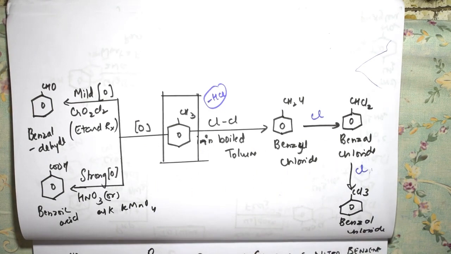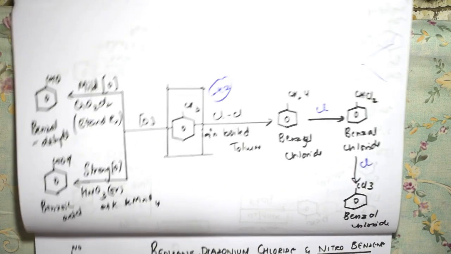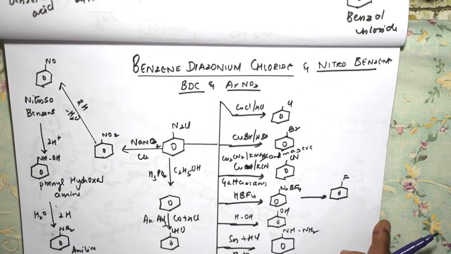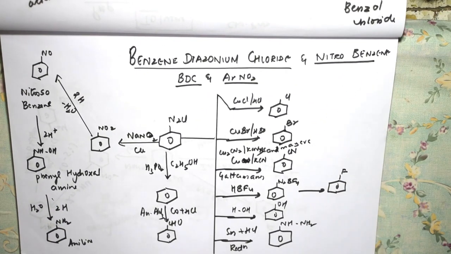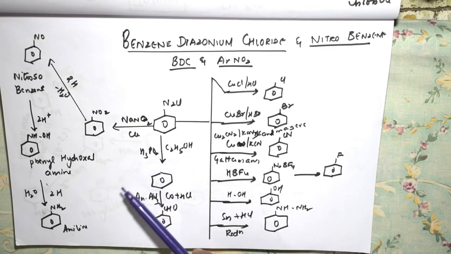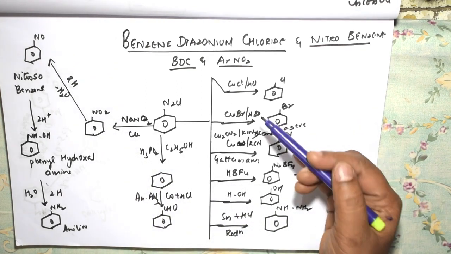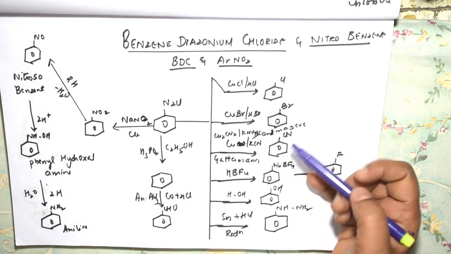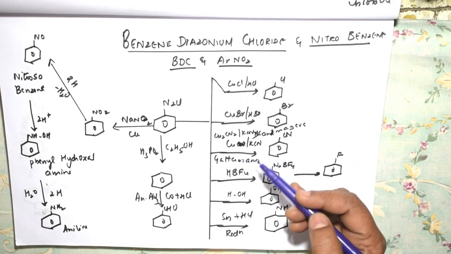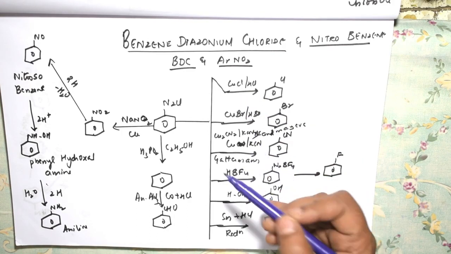Now let me show you the next one, which is nothing but your BDC, the benzene diazonium chloride. Students, in haloalkanes BDC is deleted, but in amines it is there, students. So you should study the topic carefully. BDC, you very well know, I can convert into n number of products. What is very important? See here, this is your Sandmeyer's reaction. The first three: CuCl by HCl, CuBr by HBr, CuCN by KCN.